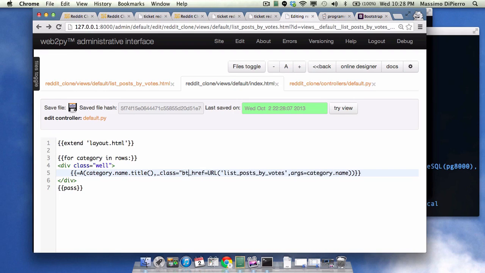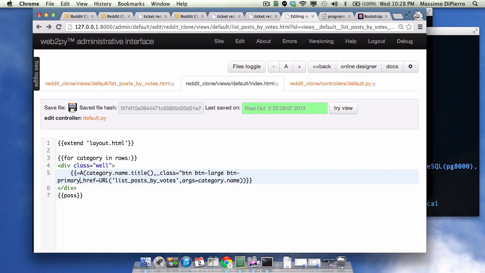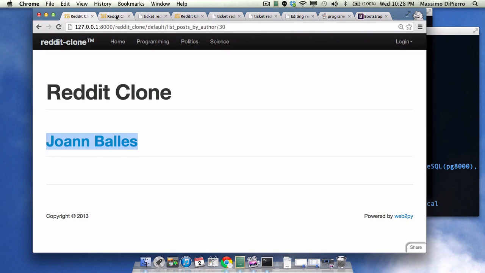We can use a button, and we can make the button large, and we can make the button primary. So these are classes which are provided by Twitter Bootstrap. Let's see how this page now looks.